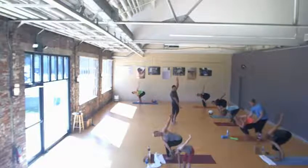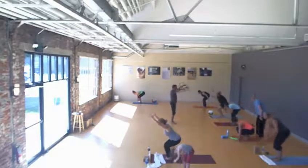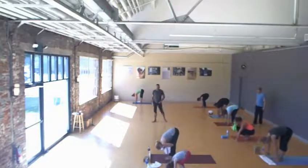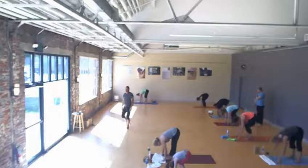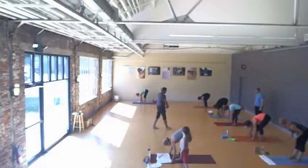Two more breaths. Come back to Utkatasana for one breath. Exhale, fold. Step to the middle of your mat. Take your feet hip width apart. Take the palms of your hands and place them under the soles of your feet. Try to walk your toes up into your wrists.